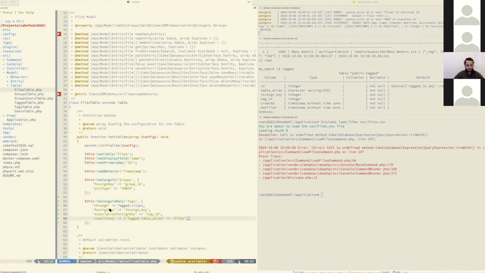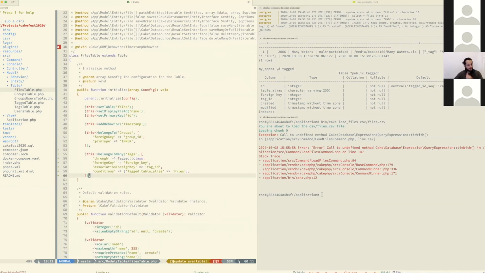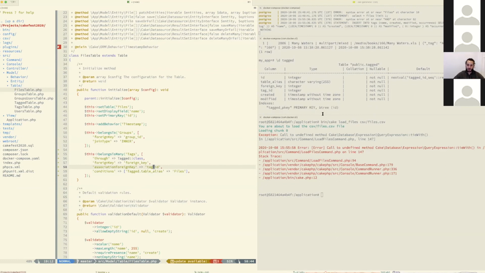Okay, let me know if you understand what I'm doing. This should be generated by Bake. Only the conditions are special here. This schema is just a bit special, so we can show that you can add custom conditions to associations. My personal suggestion is not to create tables like this one, where you do polymorphic number of the model and the foreign key. They tend to be super complicated, whereas having specific tables for the tags of each entity is, in my experience, a lot more manageable. But this is a good example for conditions.